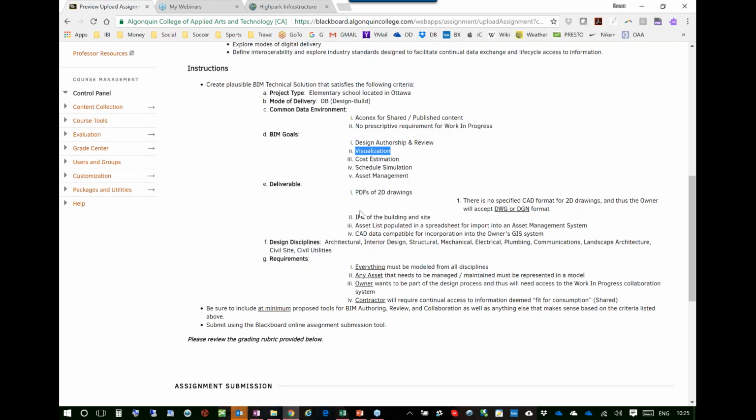What are we using for viz? Some idea. Max sounds pretty good. Let me know, right? Schedule simulation. We touched on this weeks ago. Am I going to simulate with Navisworks? Maybe Vela, maybe Synchro, anything's on the table. And that's why I'm curious to see to what extent, or based on your previous experiences, what are some of the things you can expose and put forward as well.